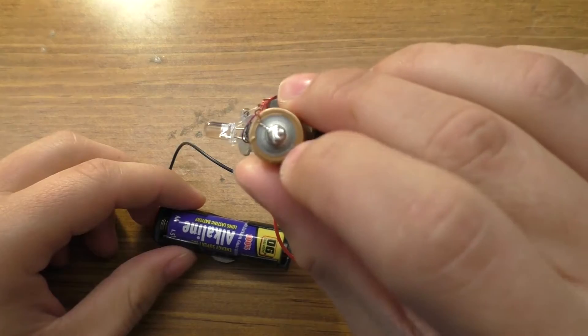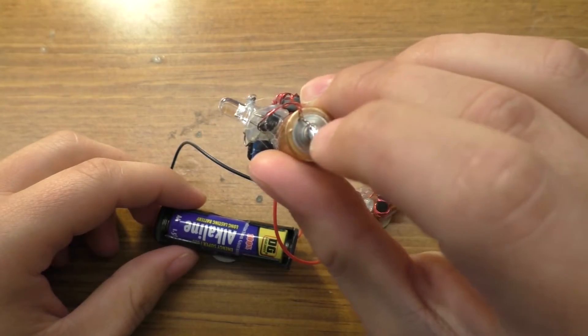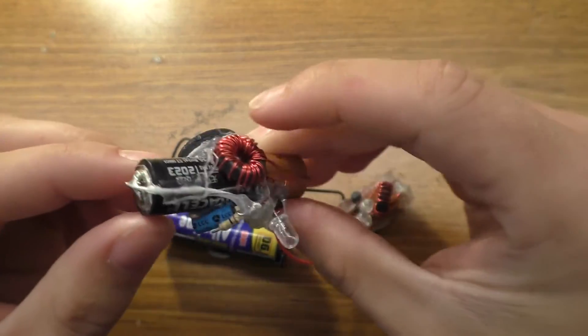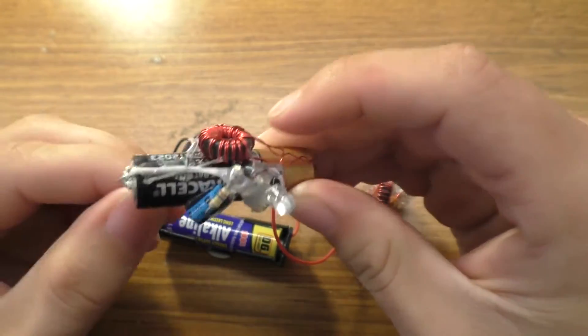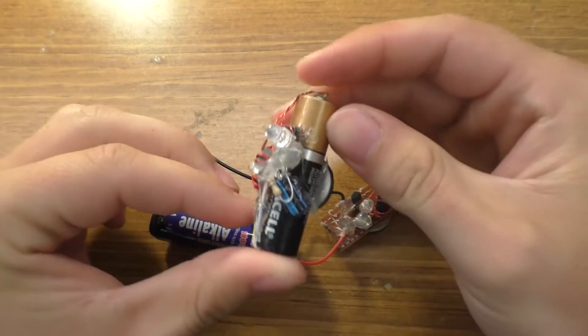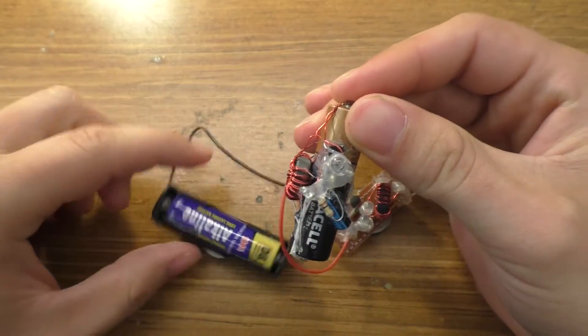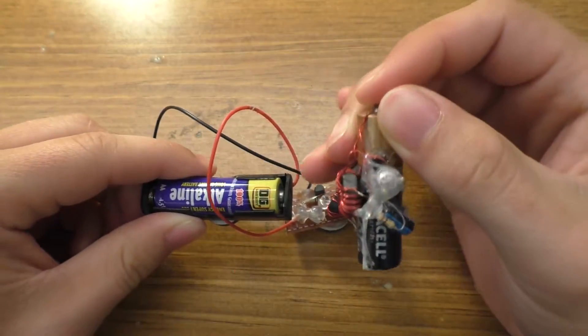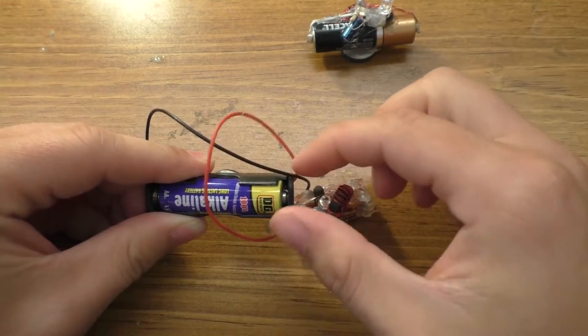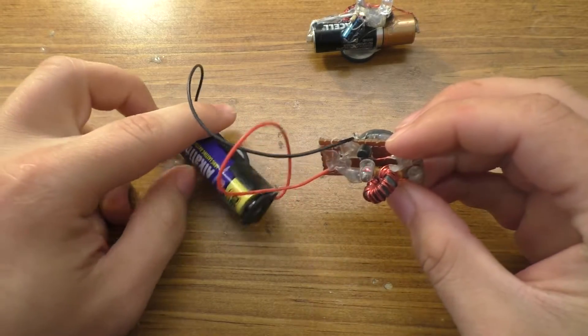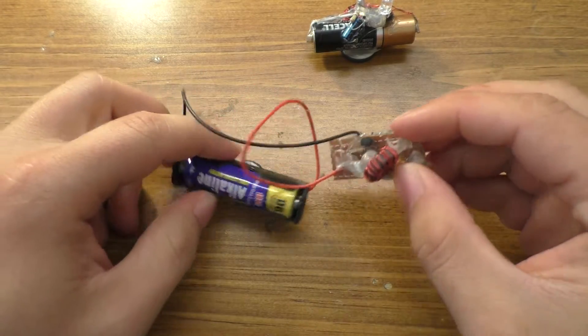I'm actually kind of surprised I didn't do too much damage when I soldered this battery. Yeah, it's not leaking so I guess it's okay. It's not a normal practice to solder on batteries. I just wanted to, the problem with using the holder like this is that the connection in it actually isn't really all that great.